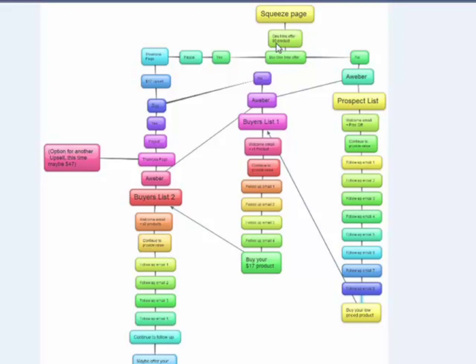So on the one-time offer page, say you offer them your course for $5, within your emails you must make it more than $5. You must make it $7, $10 or $11. Obviously not too much more, because it's going to start to cause a lot of problems, but make it more expensive than what it would have been on the one-time offer stage. So if that was $5, then make it $7 or $10. That'll be fine.